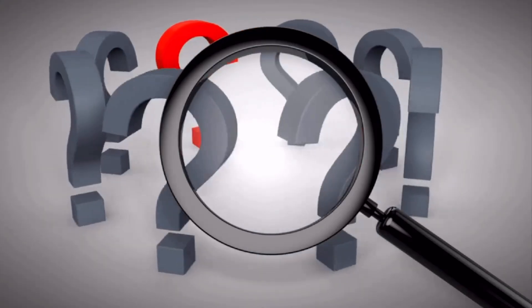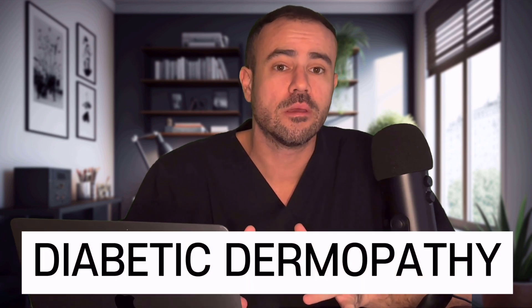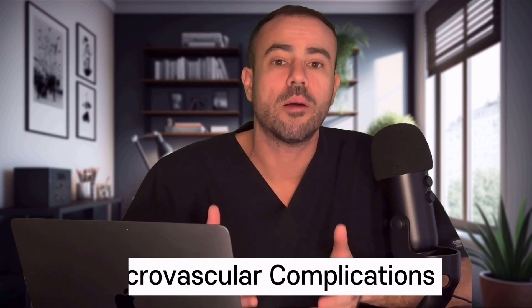Number 7 is one of the most common skin conditions seen in diabetics, occurring in as many as half of all diabetic patients. But it's also one of the most commonly misdiagnosed, as it's often confused for age spots. These light brown, red, or scaly patches, most common on the front of the lower legs, are sometimes referred to as shin spots, but the official title is diabetic dermopathy. This condition generally doesn't cause any pain or itching, and in most cases doesn't require any treatment. However, it can be a warning sign for more serious nerve and eye problems associated with diabetes.